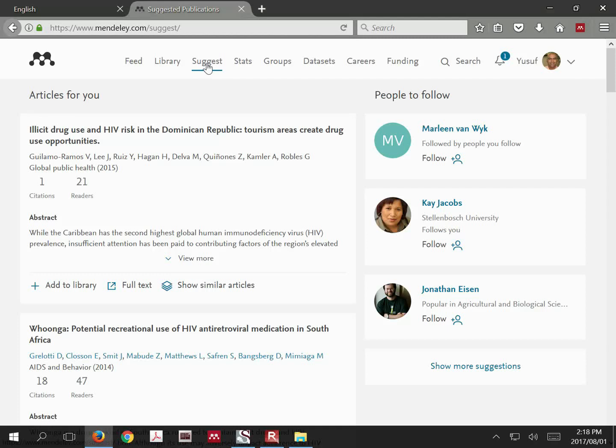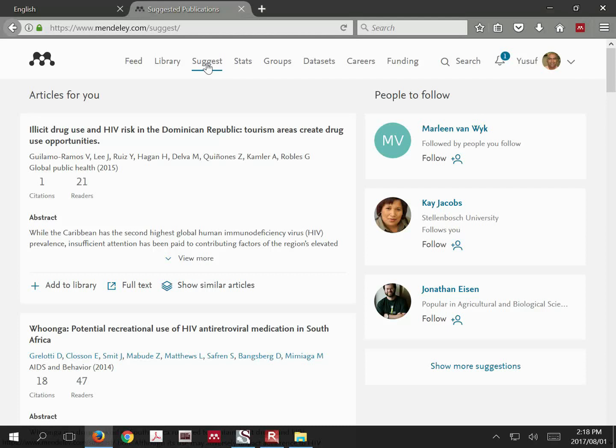So if you have 50 articles in your library, and there's 5 other articles talking about HIV/AIDS, or for that matter, then under the suggest button, Mendeley will suggest these articles for you without you doing anything. So you don't have to go and search for new articles. You can always go to the suggest button and look at what Mendeley has there.